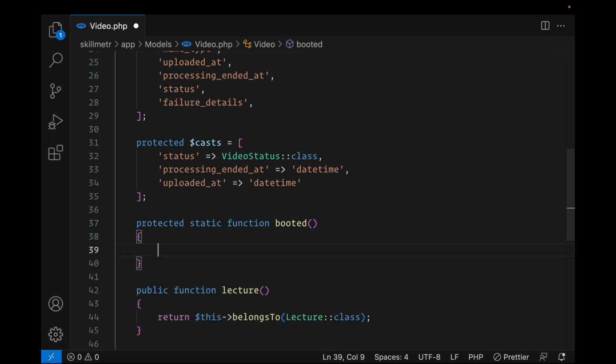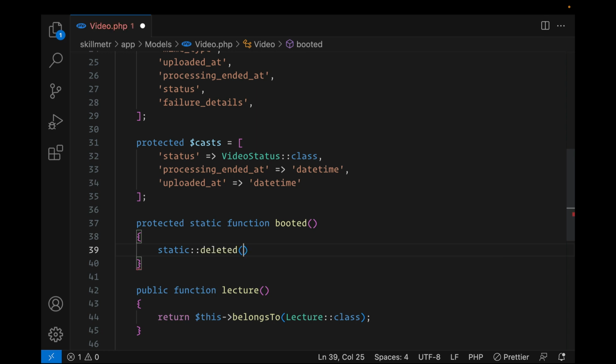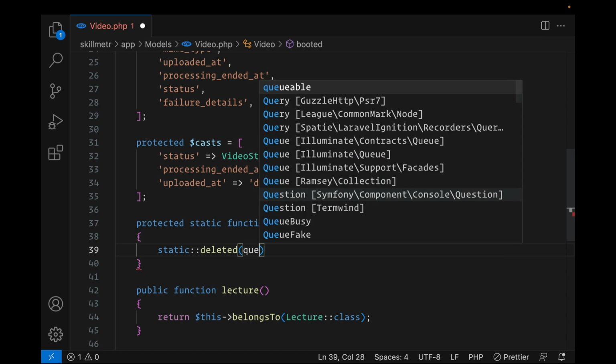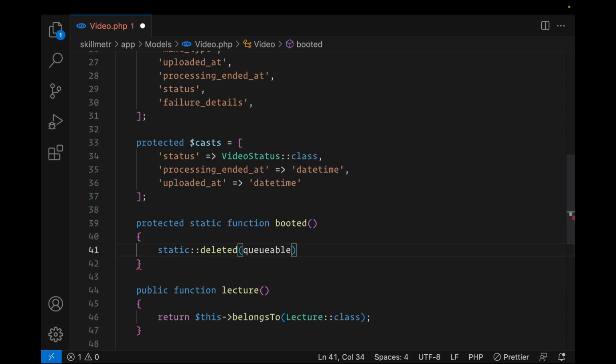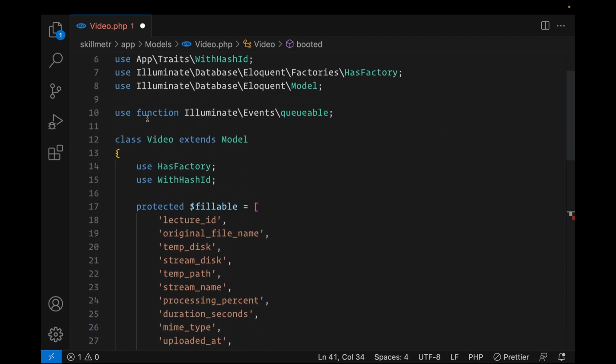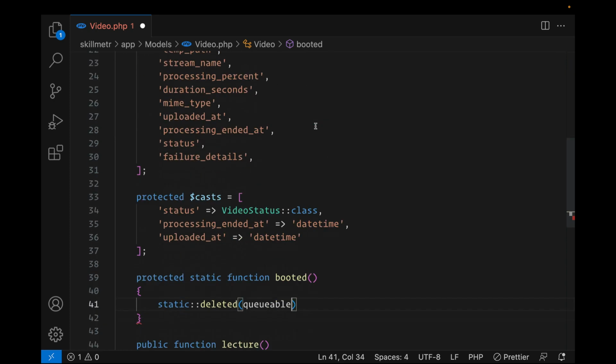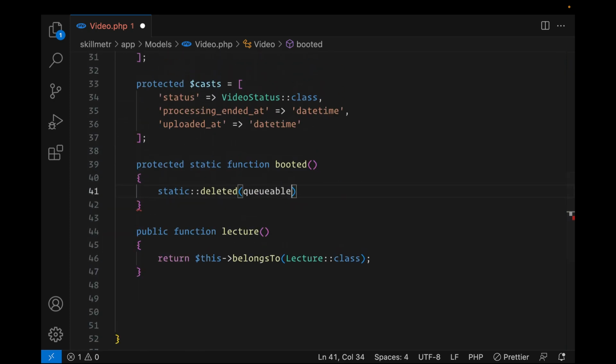Okay, and here we can listen for the deleted event, and I'm going to mark this as queueable, and queueable means that the delete operation should not be done immediately. The users should not have to wait for it to happen. So we are pulling in a function here, which is the function queueable, and this means that users should not have to wait for the delete operation to work.